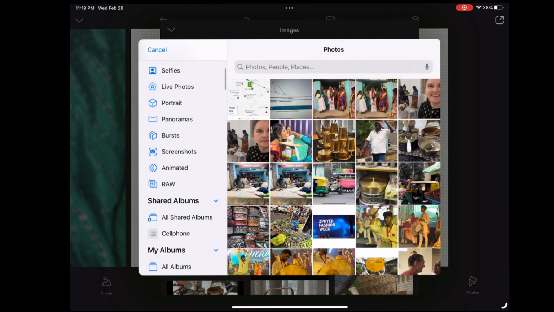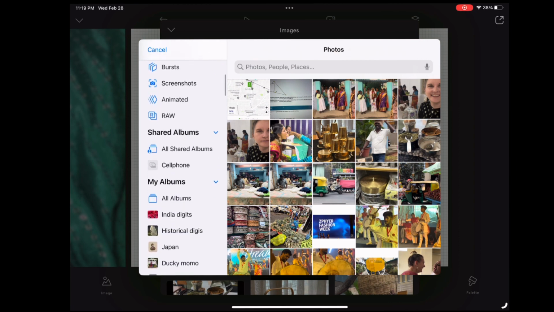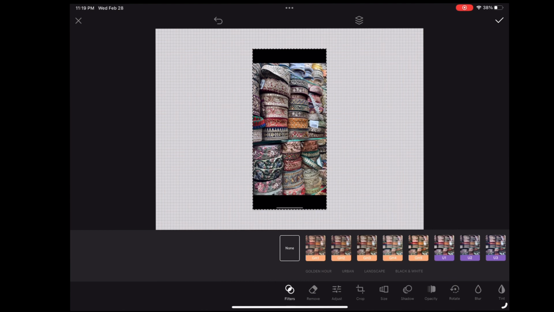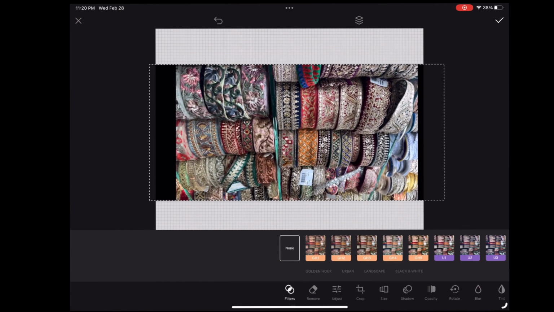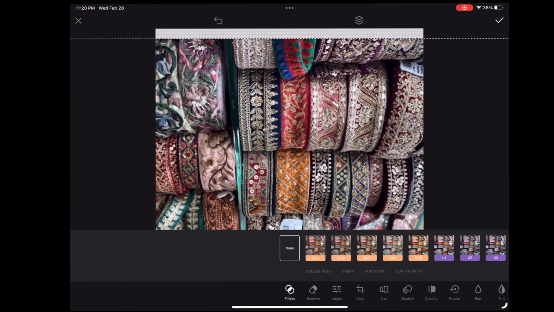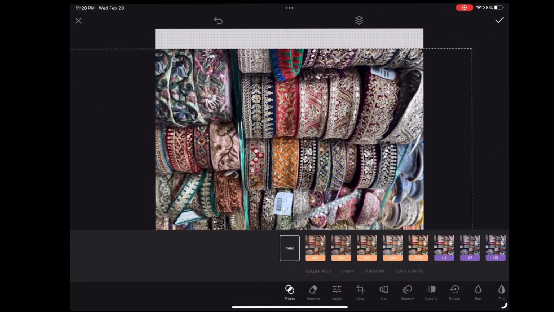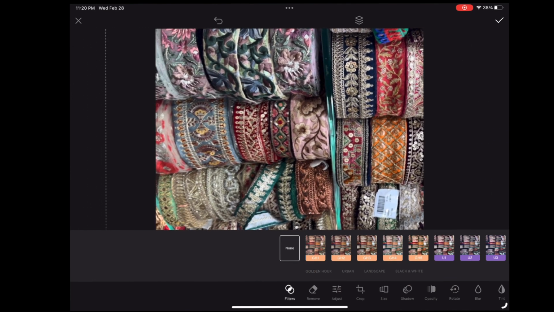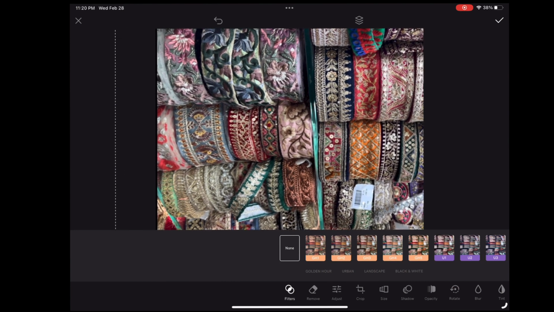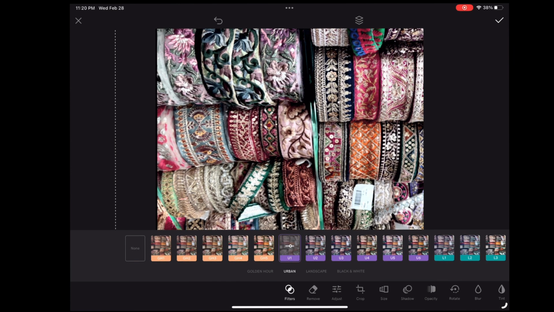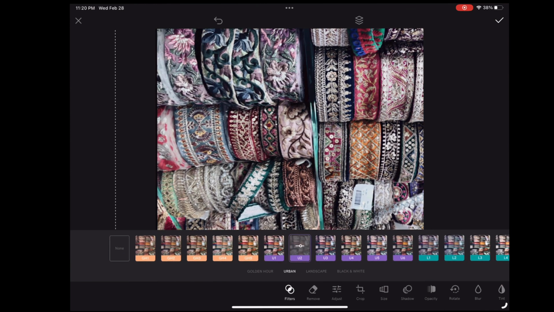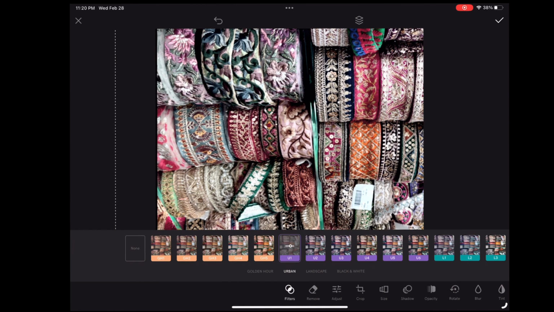And do I have any more backgrounds here? Let's see, we go into my India file. Okay, so this is when I was in the market in Commercial Street, searching for some of this lace to put around my journals and just to see the prices. These are very fancy, intricate lace. As you can see, the entire roll, meters and meters, is stitched and embroidered with sequins and beads. They are amazing.